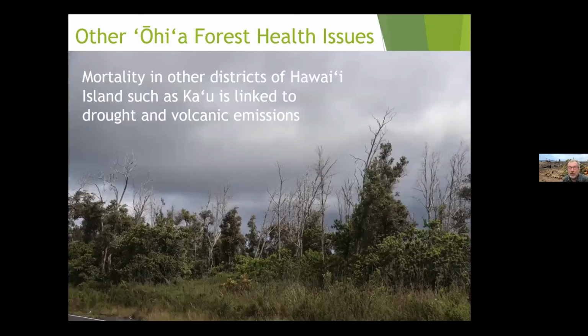South end of our island, we also see a lot of mortality from drought. So this is down Manuka and Kau on the south leeward side of Hawaii Island that it's been quite green the past couple of years, but it's had a lot of drought over the years and a lot of VOG over the years. So you have just a lot of environmental mortality from drought and VOG on that. Again, you're not seeing that characteristic brown crown of leaves. You're just seeing dead trees from that.